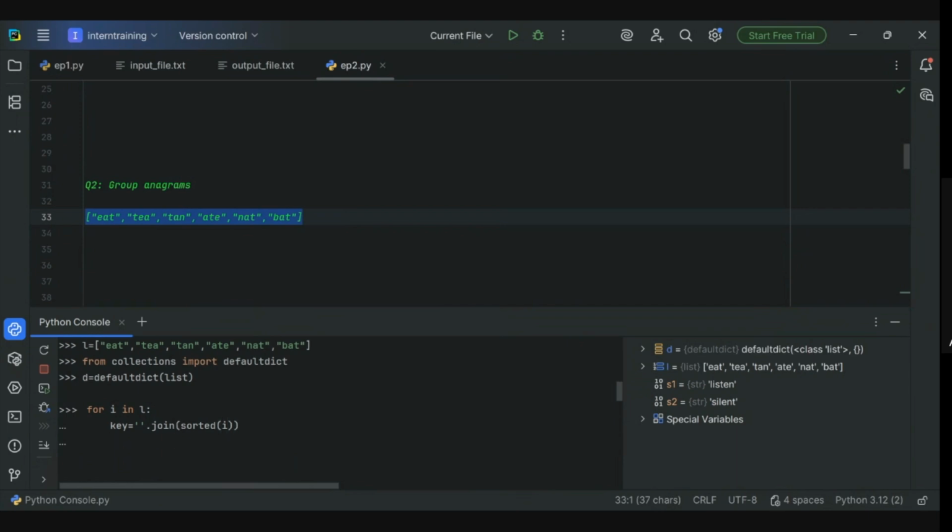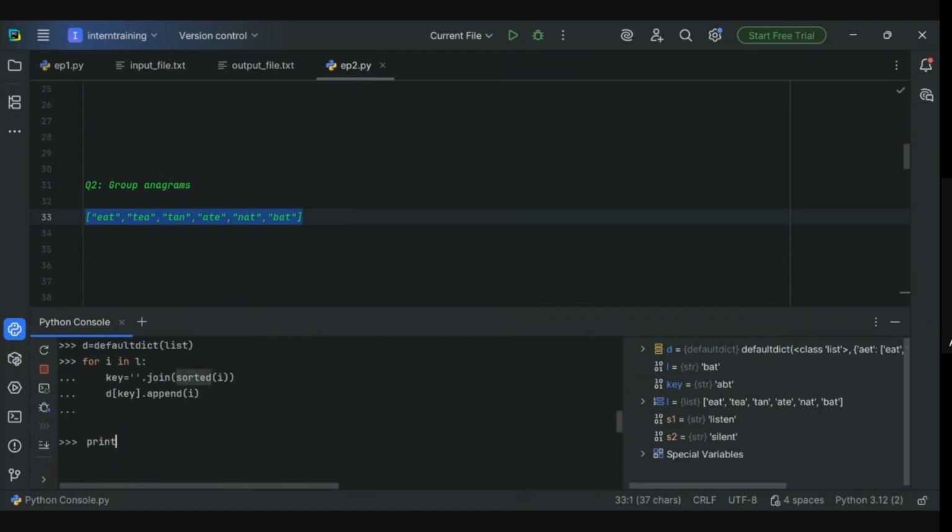Right, and then we'll do d of key dot append the item. So for this key we will keep on appending the items one after another.